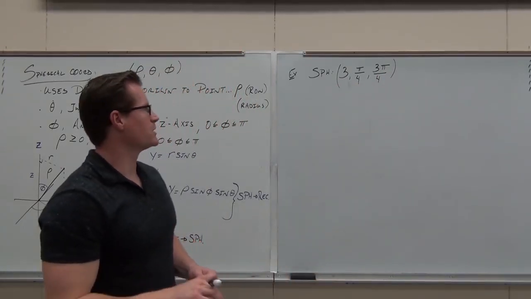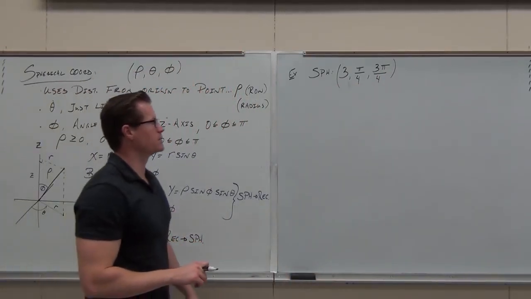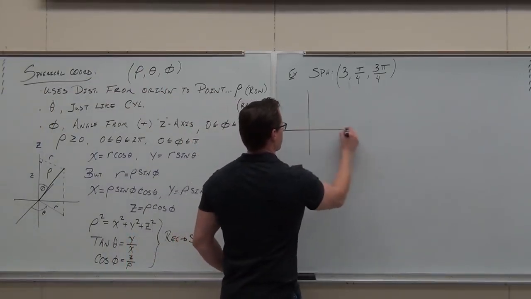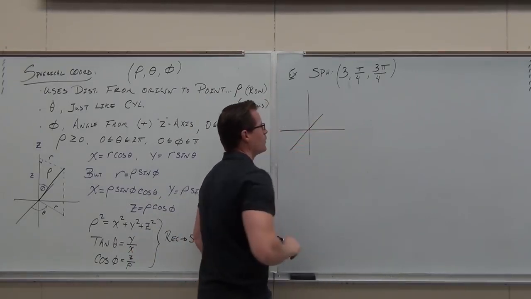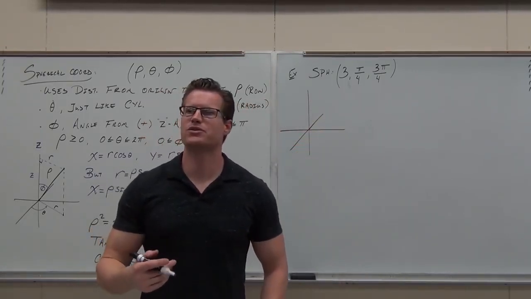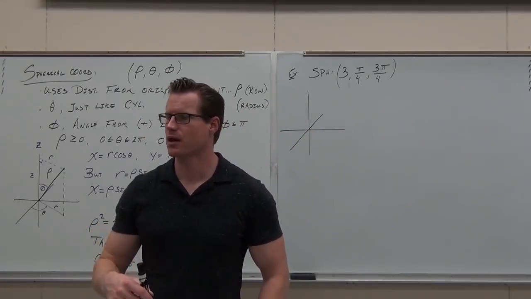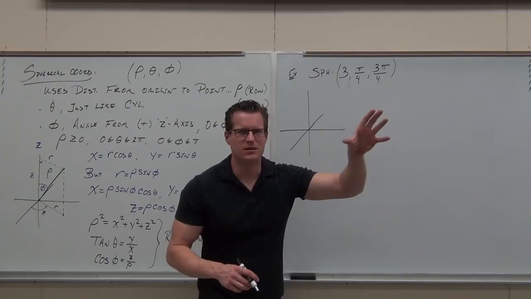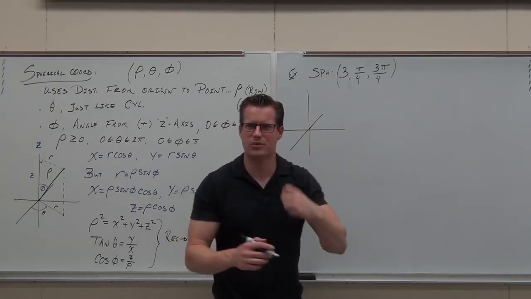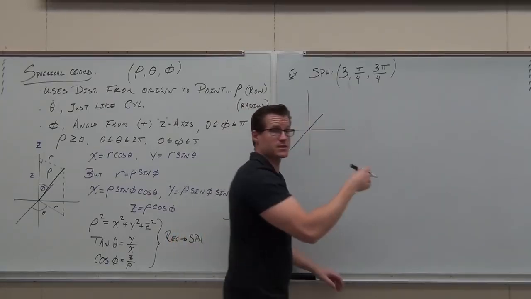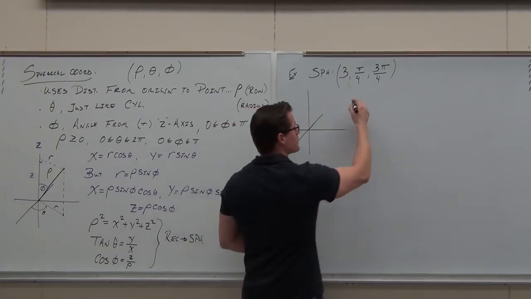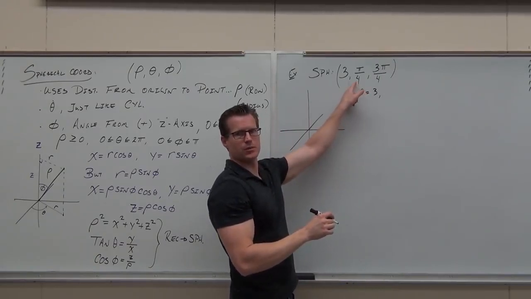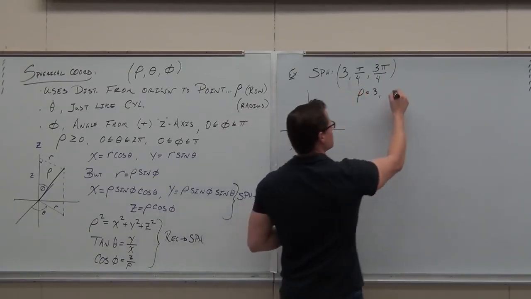These can be a little challenging for some people to visualize what's going on. So when we take a look at where this is, you got to have a picture of where this point is, quadrant-wise, octant-wise, before we get going. So what do these things mean? What's the 3? If this is in spherical, which I have to tell you, what is the 3? Is that phi or is that theta? Theta. That is theta.